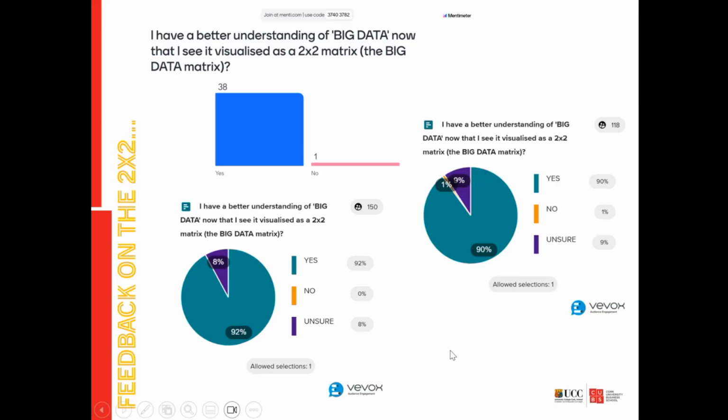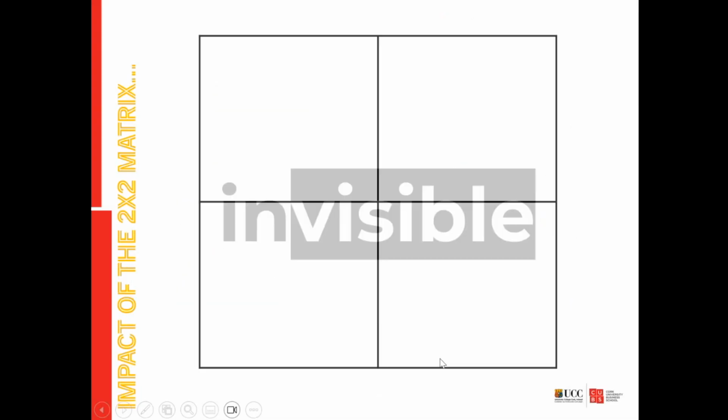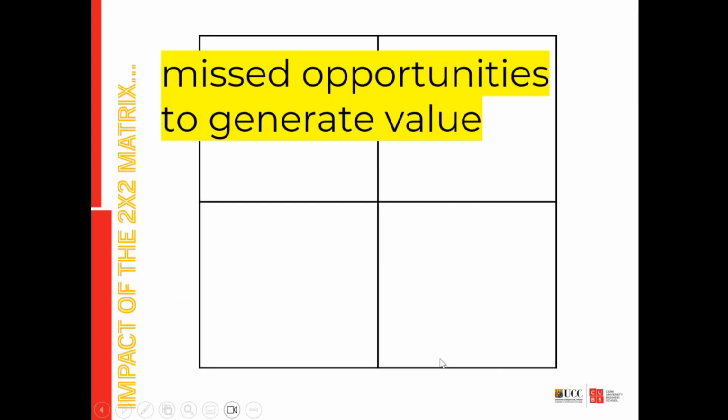So again, the feedback is always quite positive and strong, even in terms of larger volume, which I suppose gives us all a good sense of security in that these concepts can be easily, or more easily, appreciated and consumed thereafter. The real value for me in terms of the 2x2, I think, is that it highlights where there may be missed opportunities to generate value. So I think it's quite good at being able to showcase that.